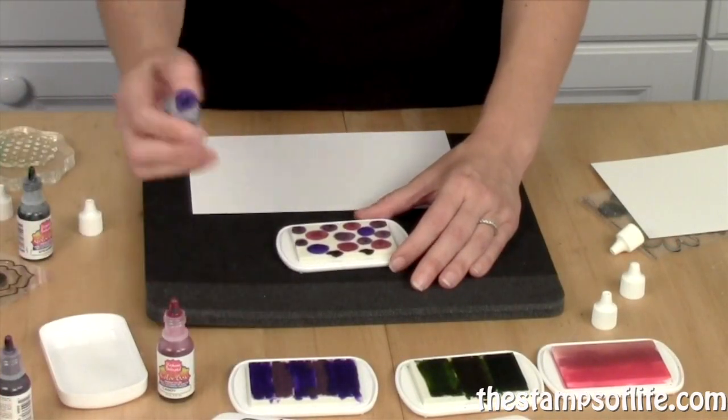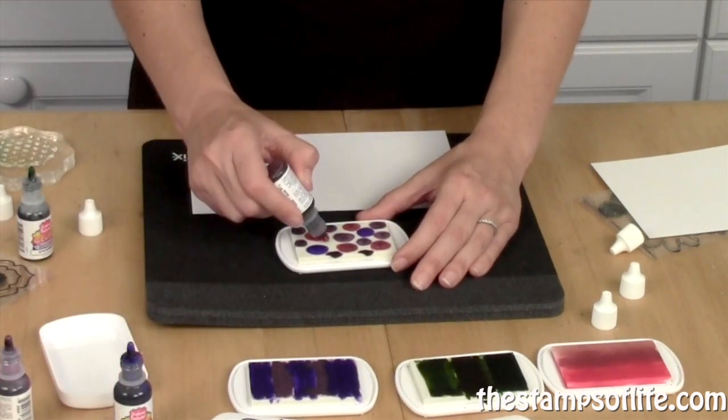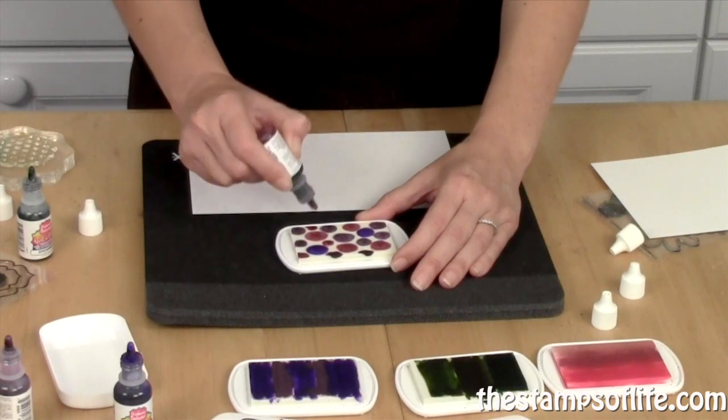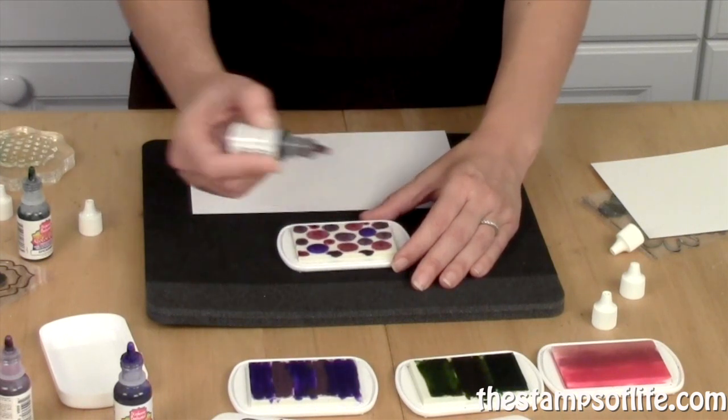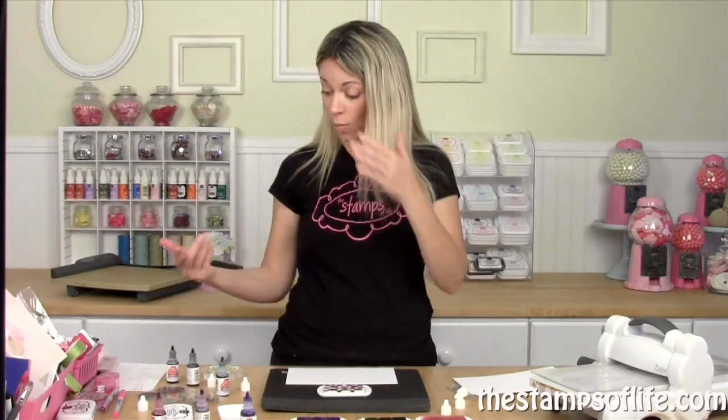Okay, and then let's add some more. Ooh, let's do more pink. Okay, I think we're pretty good on this. Let's try this. Now, I have a lot of white spots, so I don't know if this is gonna look good or not. If it doesn't, we can add more ink. You can always add more ink. You just can't take ink away very easily.